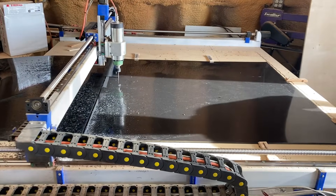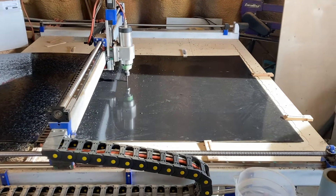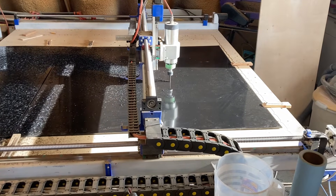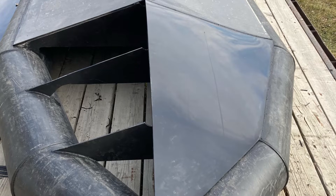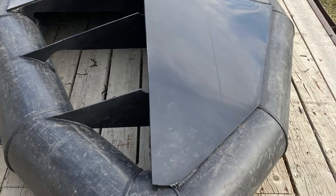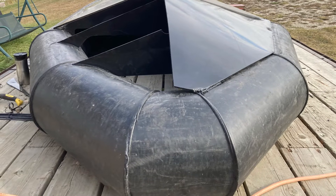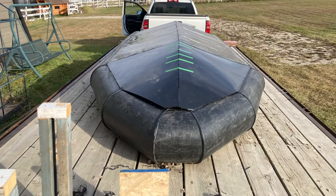We had to design the bow pieces on the computer to get the right shapes, and again everything was cut out on the CNC machine. When it came to all of this hand welding on the skin, the biggest thing I found was getting it too hot and melting and warping it. It tends to bubble and bend a lot more than any steel or metal you'd normally deal with. You've got to weld a little bit here, a little bit there, go back and fill in holes — you can't run a continuous bead, especially using the thin material we were using. In the end, I got it all sealed up with at least one pass on most places.